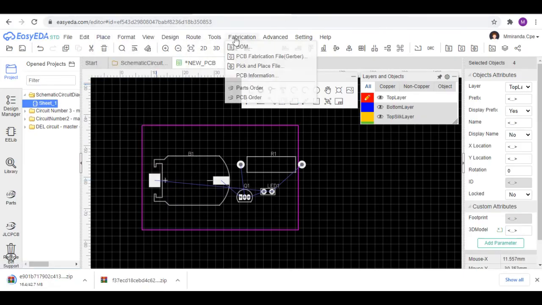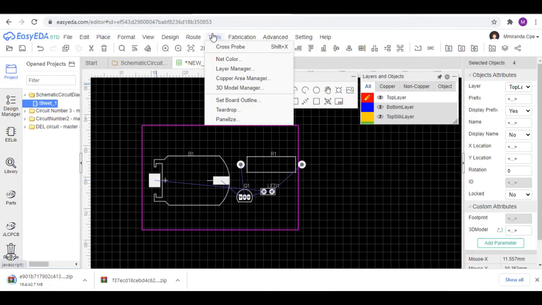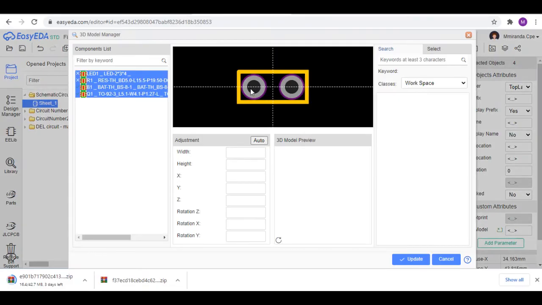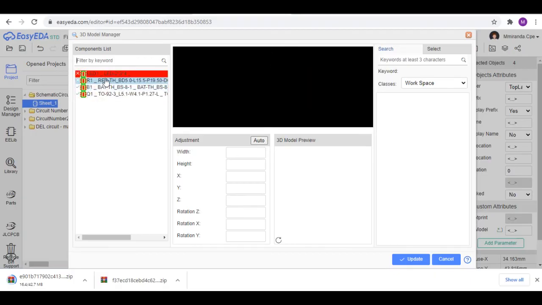So just in case we have a problem because we didn't select proper components in the SPICE in this LCSC tool, we can actually click this 3D model manager so that we can see if there is a 3D output.